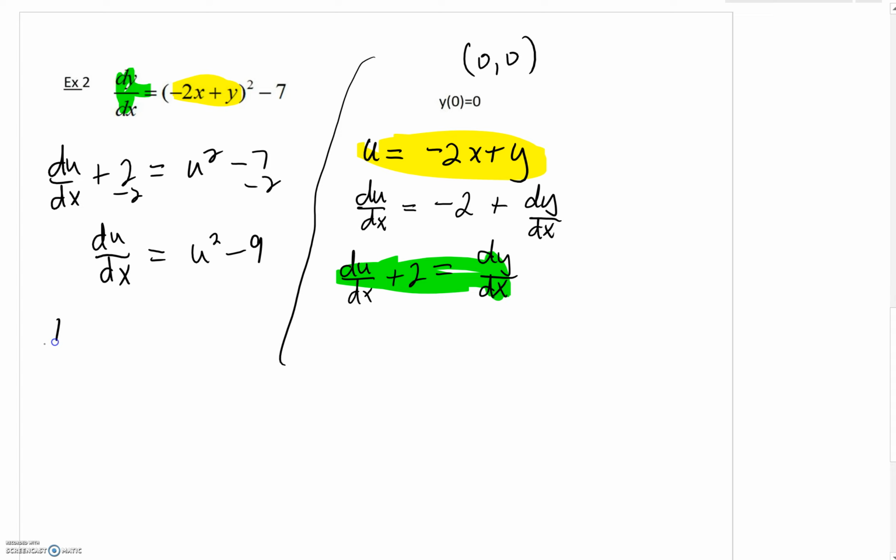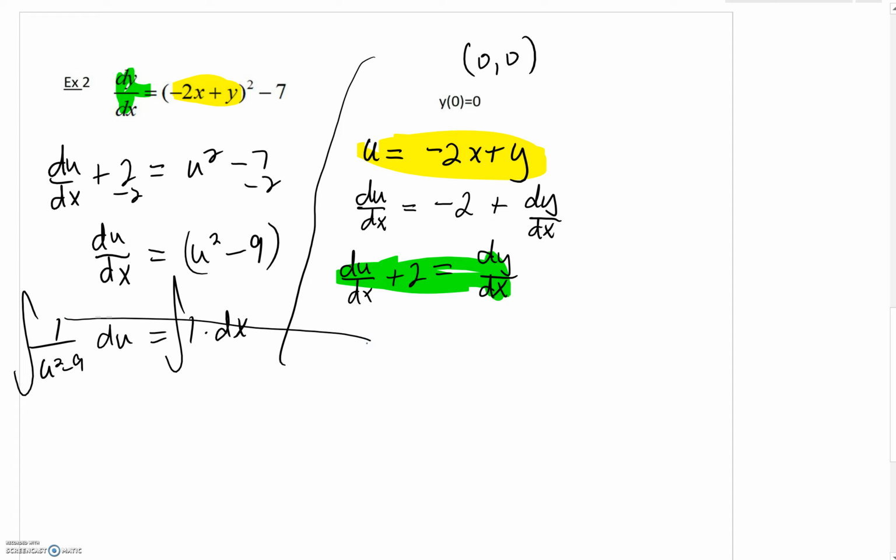You can real quickly divide right over here. But you're about to see, guys, that as we integrate, it's the integration in particular that's going to get rather messy right here. And, as we try to integrate, this is not arctangent, 1 over u squared minus 9. That would have been 1 over u squared plus 9. I am going to do a little bit of review here just to help you out.